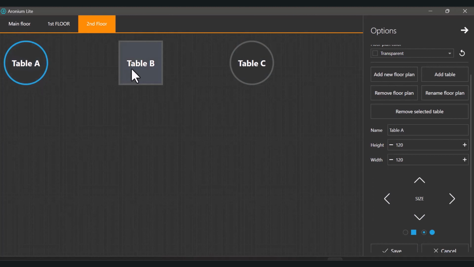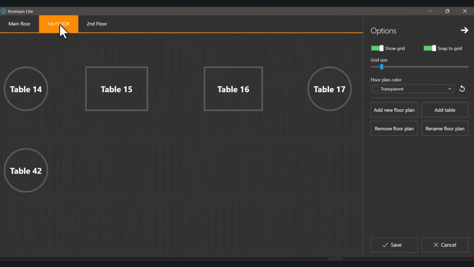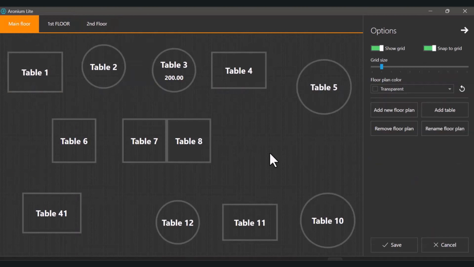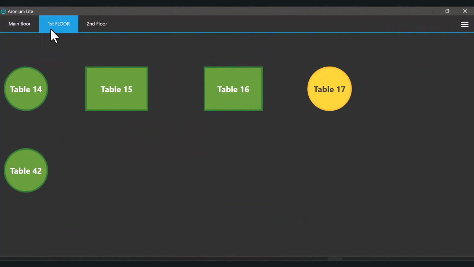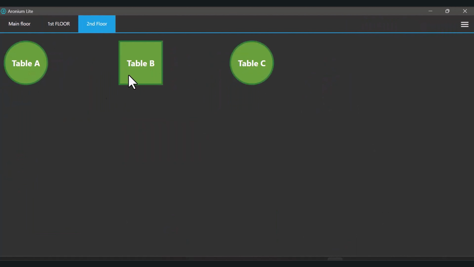Now you can see how we've created a floor plan for 3 tables like this one right here. So at this point we have 3 different floor plans, each with its own unique table arrangement and design. After reviewing and confirming everything, click Save. Finally, this setup will be your table design configuration. The layout will be applied to each floor and you'll be able to see the table structure for every floor displayed right here. And that's it.